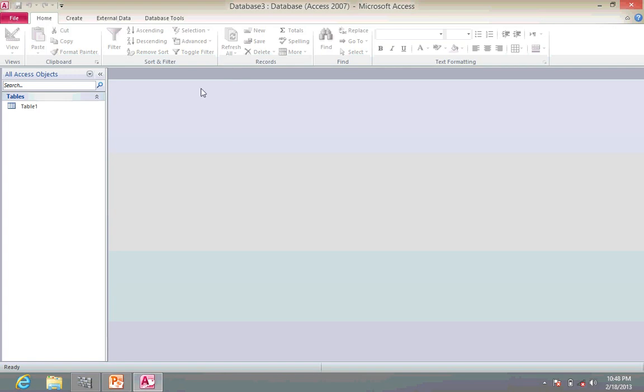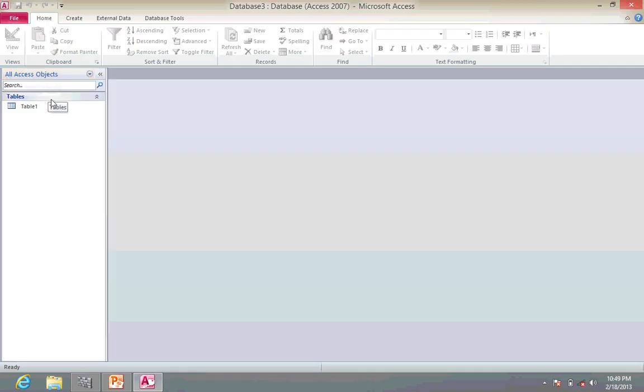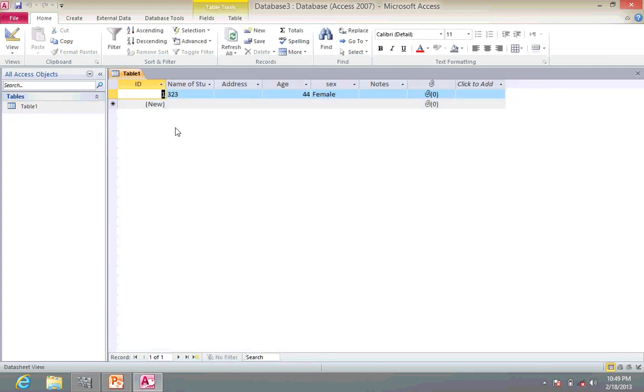When you've done that, you should see at your left your navigation pane. Most likely it might be hidden this way, and if that is the case, you would just want to click on this pop-up arrow or shutter bar to open it back, and it comes up, and then you will see your database object. Presently I only have one object, table 1, as we've already explained earlier, so I'll just need to double click on this particular table. And that opens the database table we were working on before.